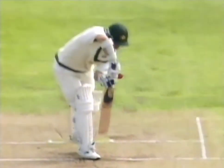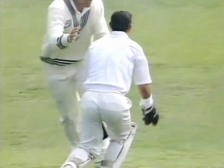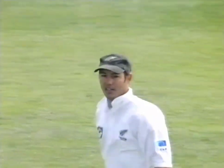Just got the edge and a good catch. I agree, it's just a wee bit fuller, drawing him forward, and the angle, he wants to protect it, and it's going down. Parore, we said, stands deep, but it's carried, genuine edge off a defensive bat.